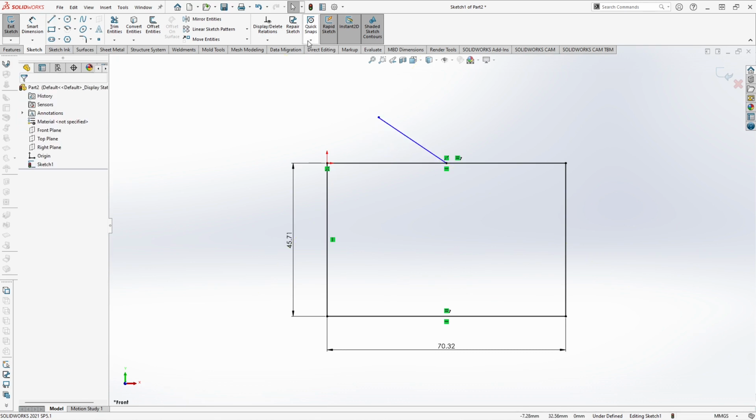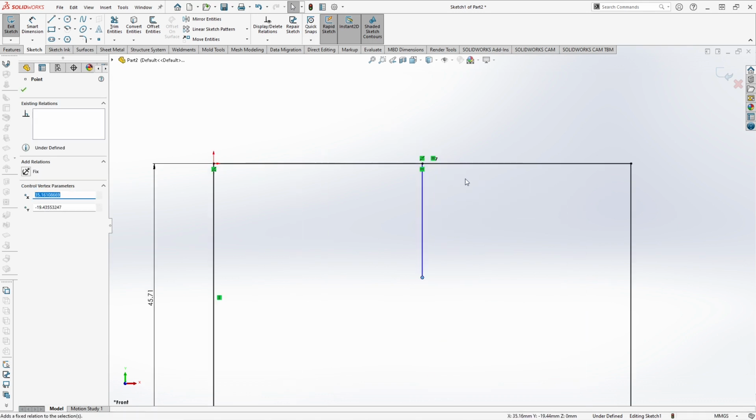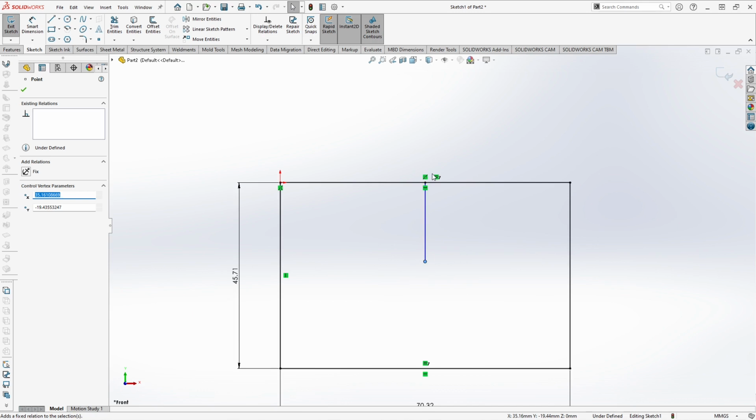I could have selected something else, maybe an intersection. But for that, we need to draw some other geometry also. For now, I think this is pretty much clear that it is to, you can say, singularly snap any particular type of point.